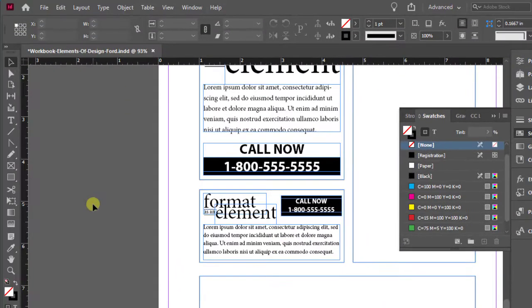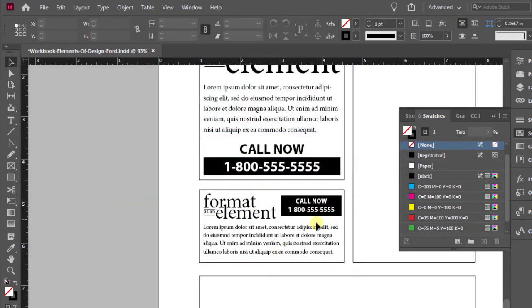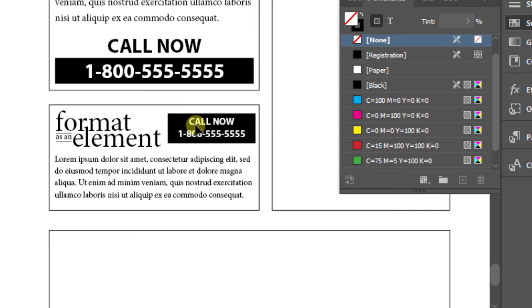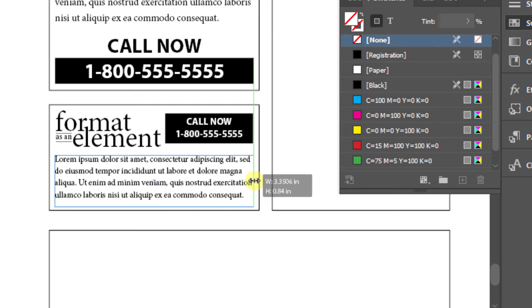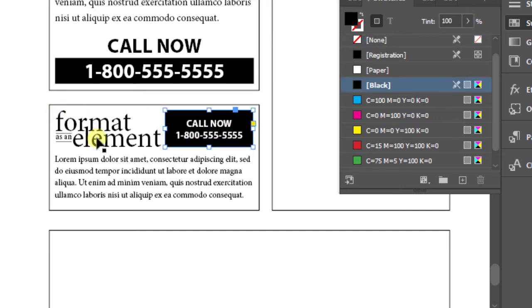Okay. All right, so if we go to our preview, what does that look like? Screen mode, preview. That looks all right. I want to bring this in just a little bit more. Again, let's see if that lines up. Yeah. And what happens if we bring that down? You can also see how particular I'm going to be whenever I do my own work. I want to make that bigger. Basically, I made the black box about as big as the actual formatted element box right there. Doesn't look too bad. Okay. All right, so that's one way.